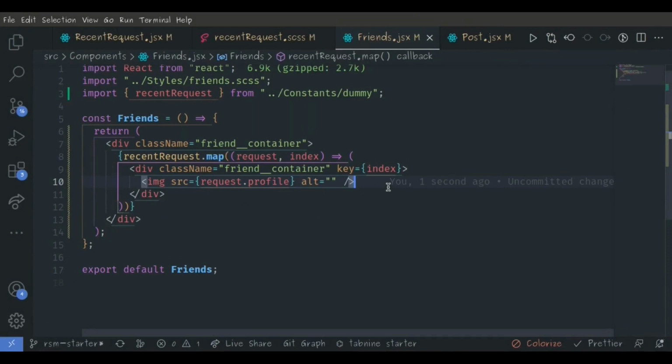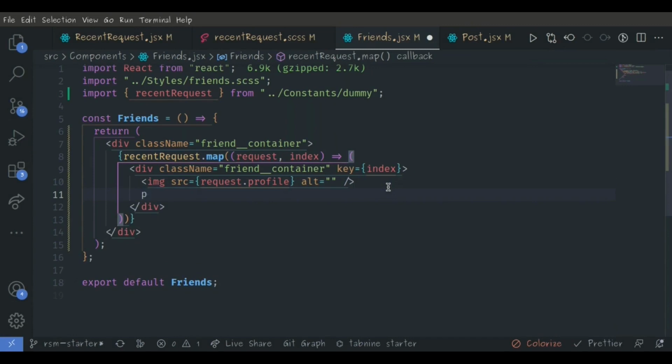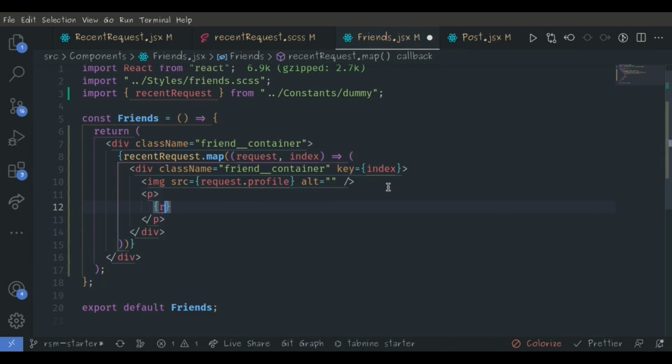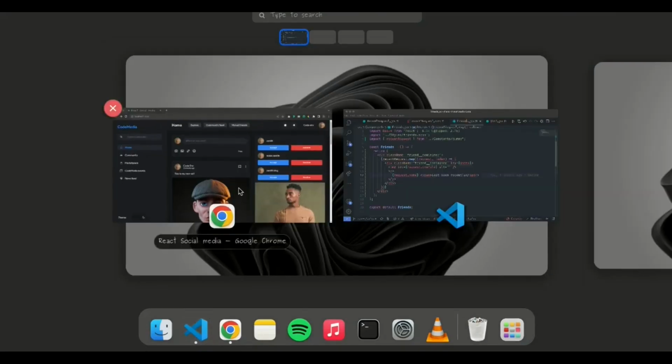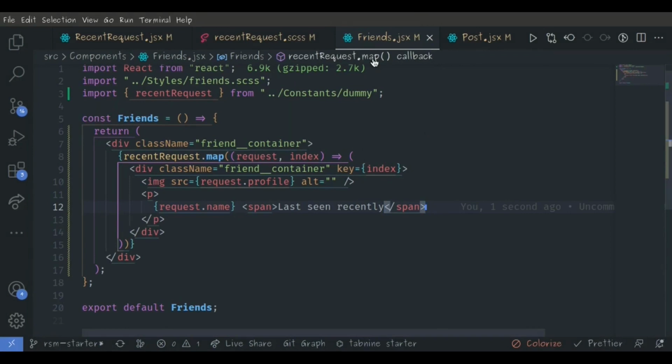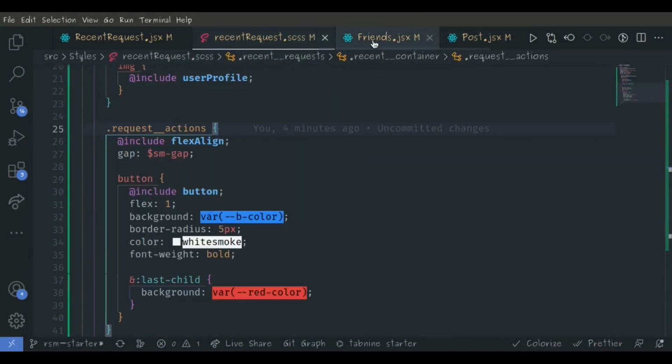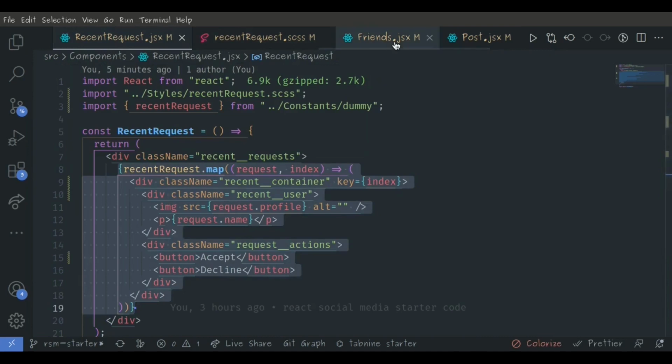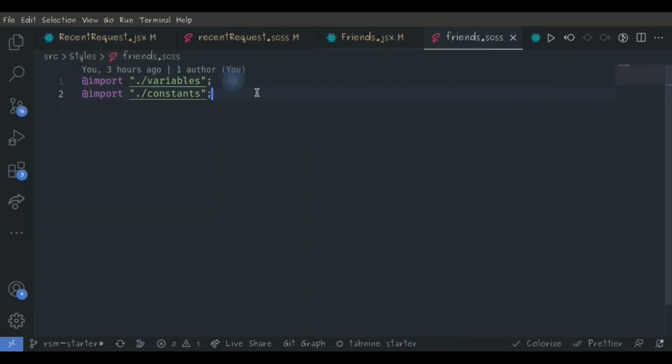Then after that you can have here the paragraph, which says here requests.name, then have some span here, last seen recently. So now having this, you can go back here and you are going to see, which means that we need to style it also. Going back inside of the friends, coming here in the friends.